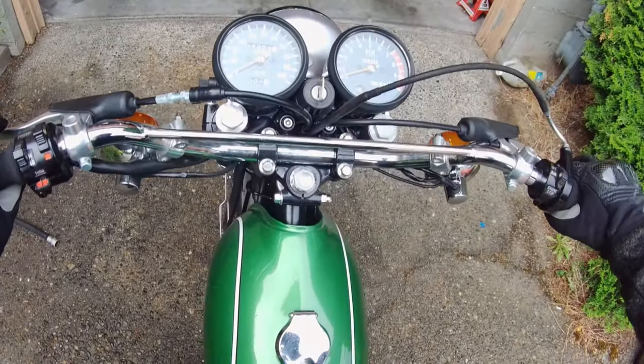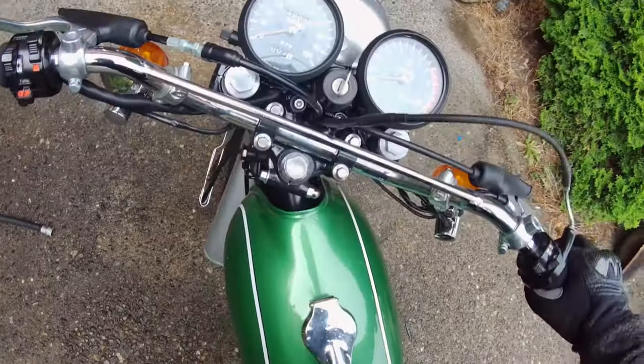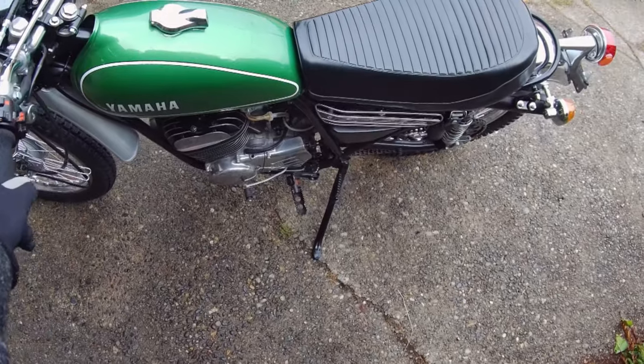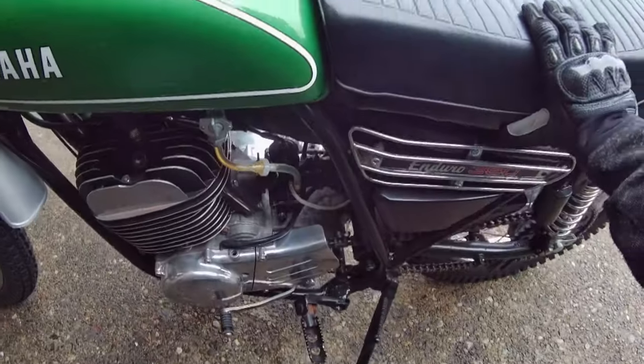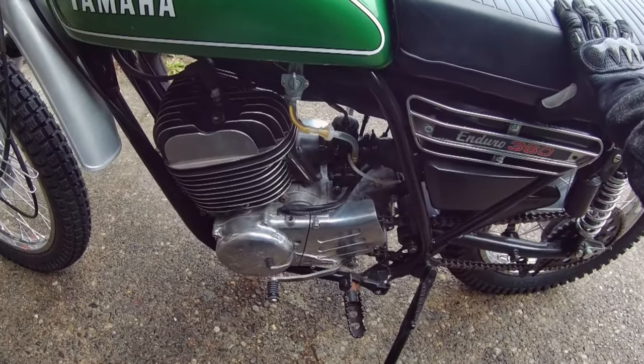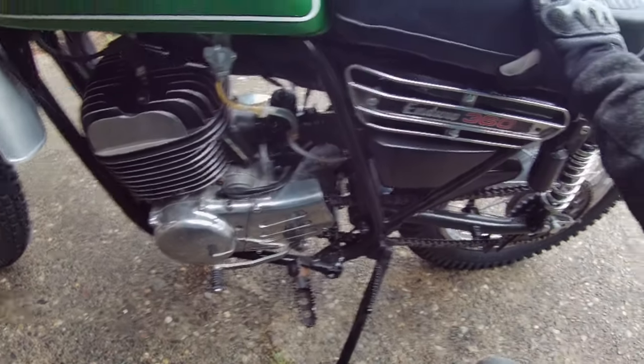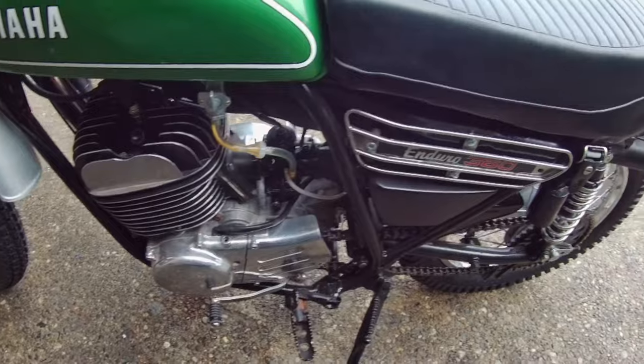So we had a little four-stroke and hesitation there for a minute. So it's not perfect, but it is all stock, so seems to be just how these old pigs run. Let me know what you guys think.